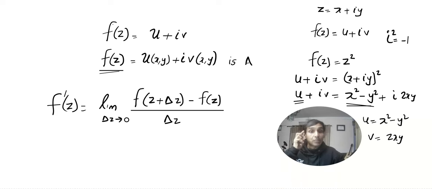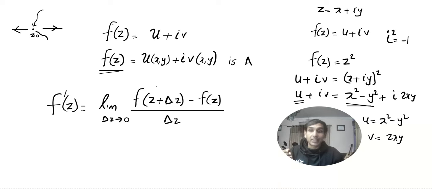Now I want you to remember the definition of the limit for complex valued function. Does it mean the left hand limit and the right hand limit should exist? No. Now look at this. Even if you approach a complex number from any direction, the value of the limit should be the same. In real valued function, it was so easy. The left hand limit should be equal to the right hand limit, or the left derivative should be equal to the right derivative.